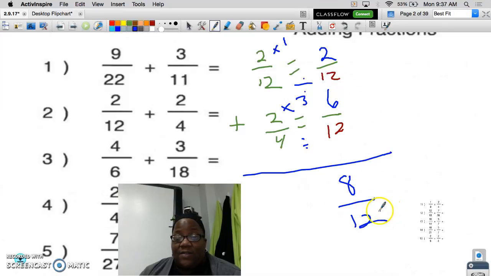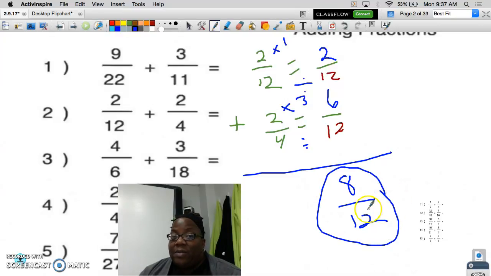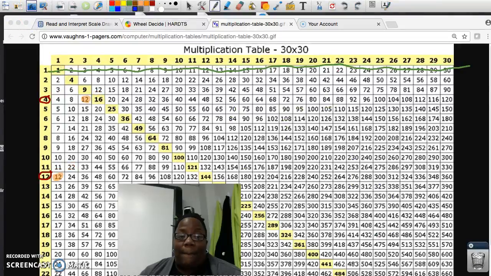Now I need to check to see if these will reduce. I have an 8 over 12. Now you know I'm really bad with my facts, but I do know these are both even numbers. And if I have 2 even numbers, I know that they can reduce. So I'm going to check my chart. Okay, so now I'm looking for the row that has the 8 and a 12 in it. Remember, without using this first row, the 1's row, looking for, oh, here's one, an 8 and a 12.